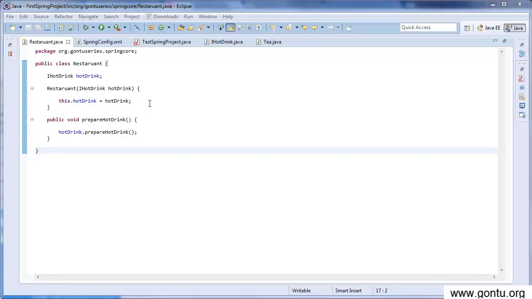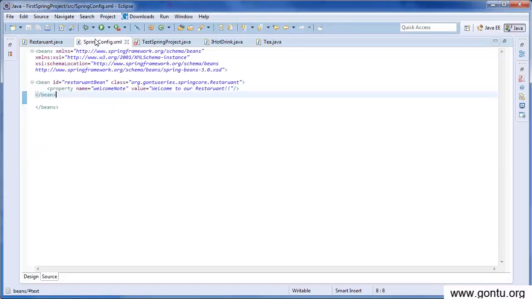Now in order to tell Spring Framework that at runtime it has to create the Tea object and pass it to this constructor, we'll need to modify Spring's configuration file as well. Let's go to Spring's configuration file. Just to save some time, I've already modified this configuration file. Let's go through it.